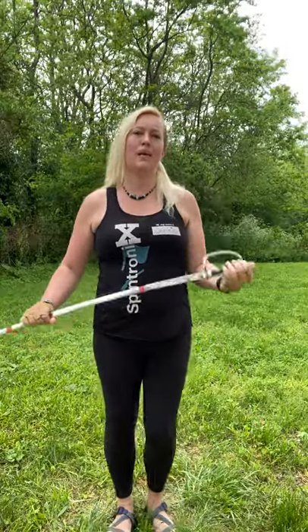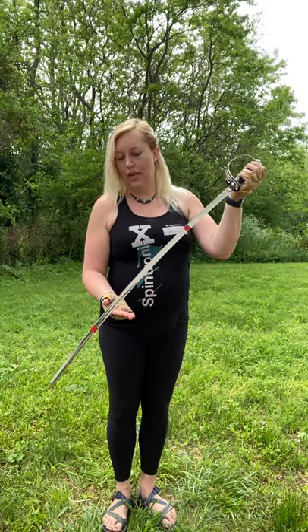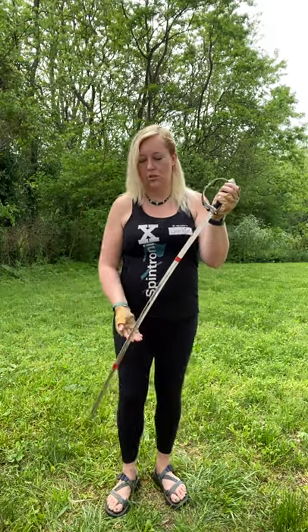I'm going to start with my hands in a modified right position. My left hand is actually going to be in the left flat position, so it's underneath the handle of the hilt, and my right hand is going to be in a money hand position about halfway between my two tapes. Sometimes people like to go a little bit closer to the catch tape — it just depends on how high you're going to toss and how many rotations you want it to get.